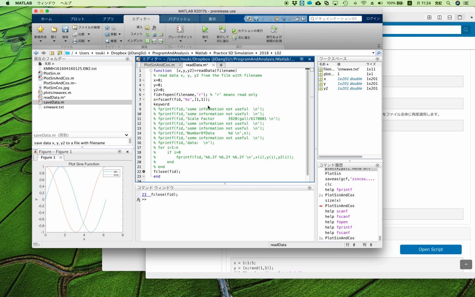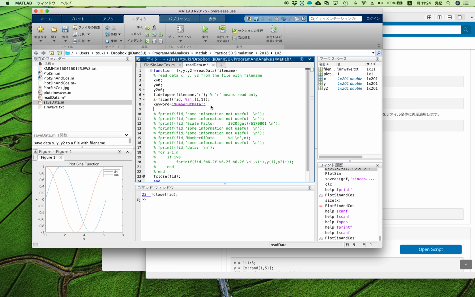Keyword equals to number of data, because I want to read the number of data. And I will use a while loop to find the keyword.